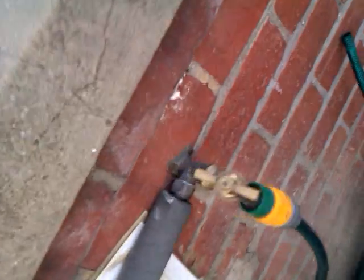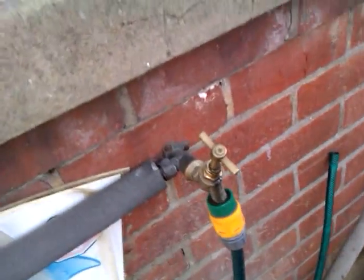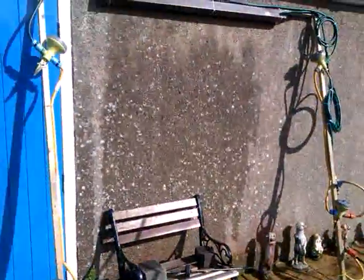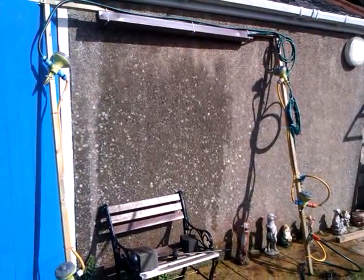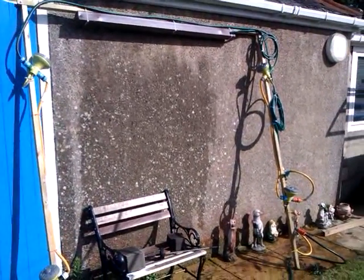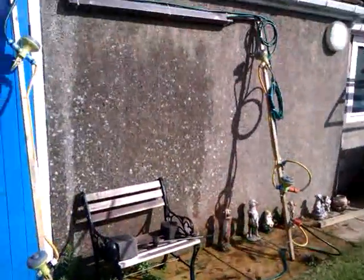Hi guys, it's me again. Just want this quick YouTube video. I want my nan's mine sorting carwash, and water and stuff out today. You can see it's all leading all over there, and that's what I built today. It's made out of screws, sprinklers, a bit of guttering, and a lot of hose.